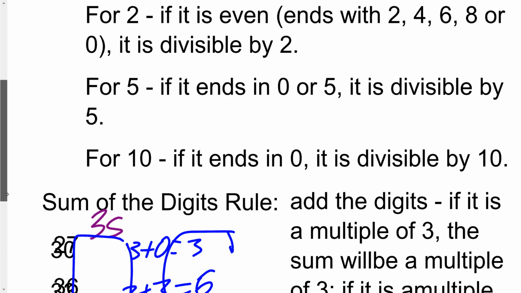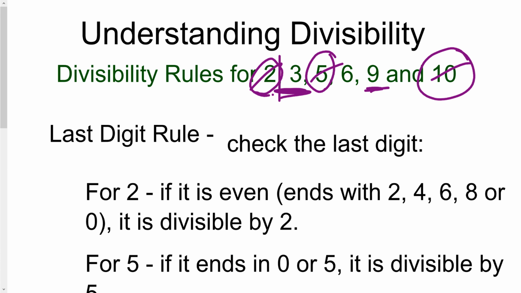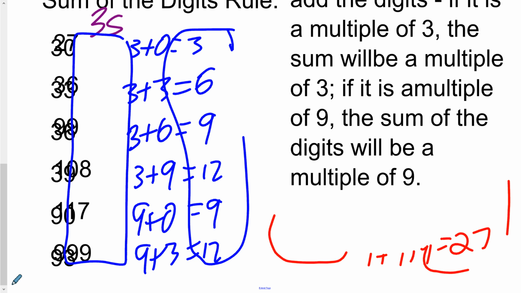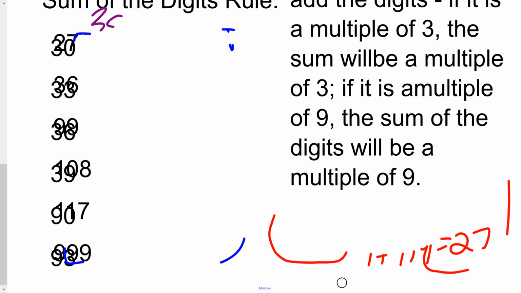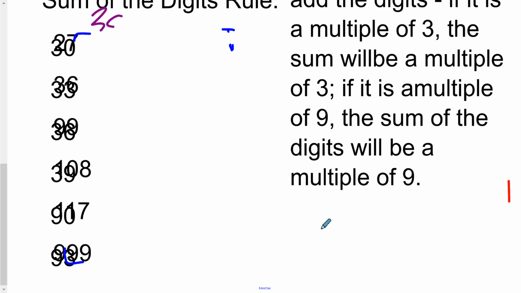All right, one last set of divisibility is our number 6. Now, number 6 to me is the easiest. You've already done all the work because 6 means, if 2 and 3 are divisible, then 6 will be also divisible. So this is the 2 and 3 rule. And that is our last one, the 2 and 3 rule.